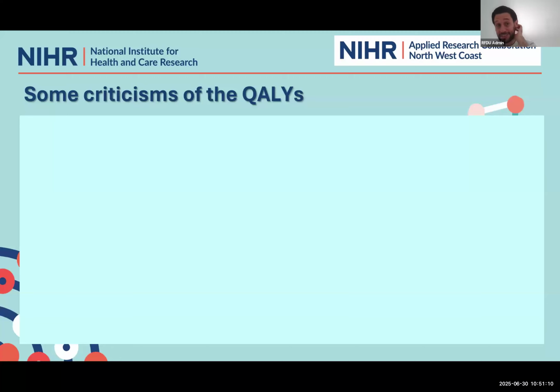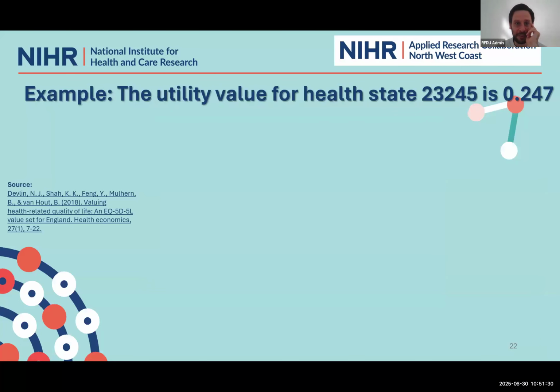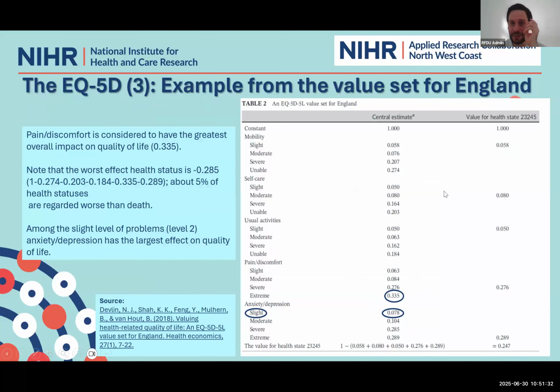Now, I'm going to talk a bit about some criticism of the QALYs. You have now seen how the QALYs work in terms of measuring them and trying to estimate their value. And you probably thought maybe there are some problems attached to the QALYs, and I'm going to list some common problems here. But first, I would like to go back a few slides and think about these weights. These are all utility decrements, in a way reductions in quality of life, and Misael was listing them and talking about them before.